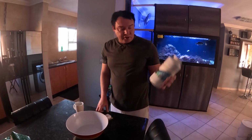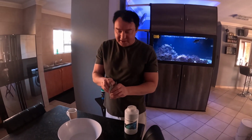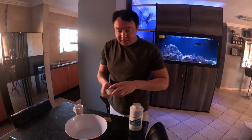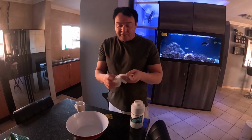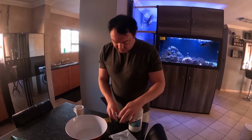Okay, so we're also going to change the carbon using a media filter bag. We do this once a month to make the water nice and clear, especially if there's fumes in your house, if you're smoking or painting or whatever, this will help purify your water. Here's the media bag.